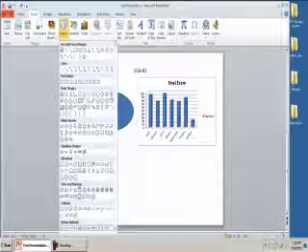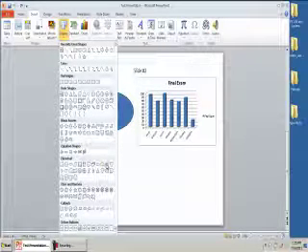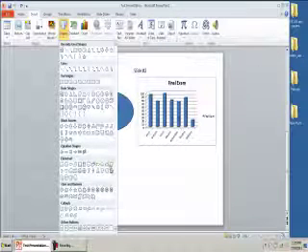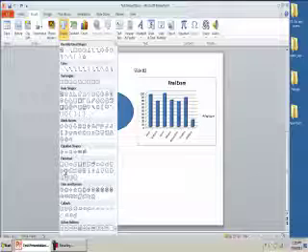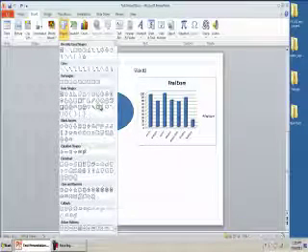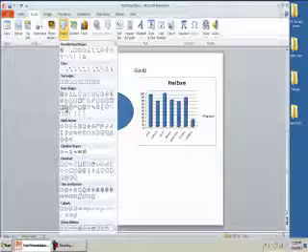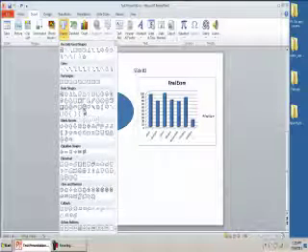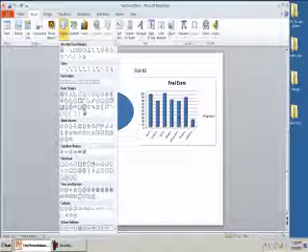Some of these shapes can be used in creating flowcharts. My mouse is moving over those right now. I've got some of the arrows, some of the more fun shapes. This is where the smiley face came from, in fact. So I wanted you to be aware of that.